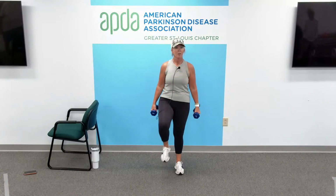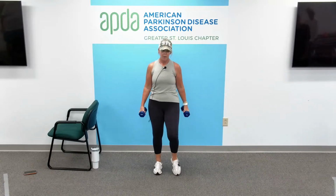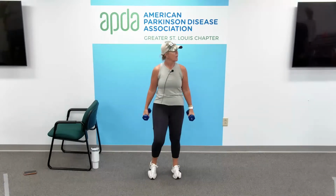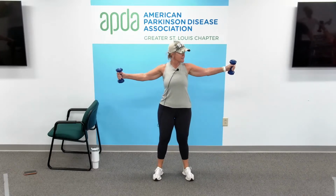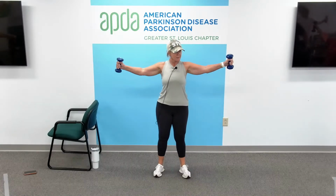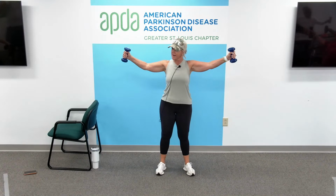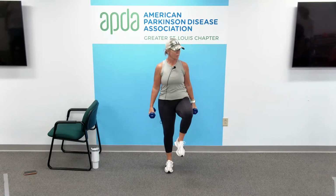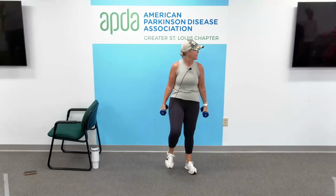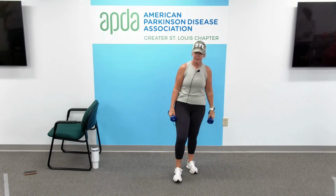1, 2, 3, 4, and raise and lower. 1, 2, 3, 4, and raise, lower. Everybody looks great. 1, 2, 3, 4, and raise, lower. 1, 2, 3, 4, and raise to shoulder height and lower. 1 more. 1, 2, 3, 4, and raise, lower. Great work. Shake it out.